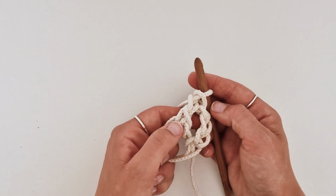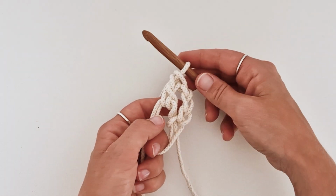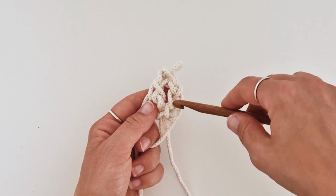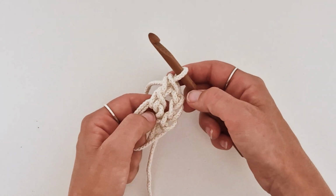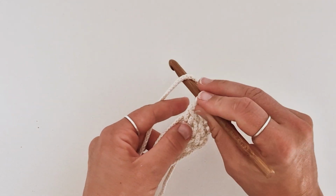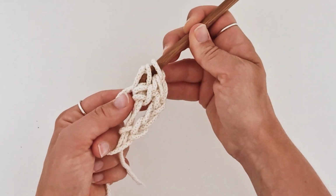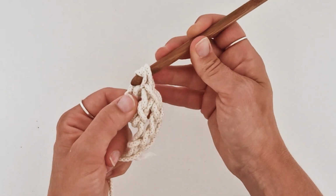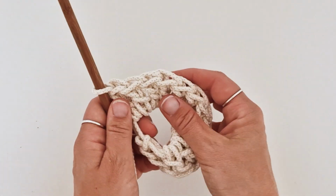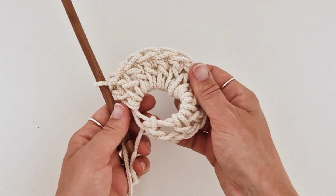You will make 10 more, because this first one, the 3 single loops, is counted as 1 double crochet. So you will have 1 plus 10 more, so you will have 12 in the end. So continue. Just count so that you have 12. 1, 2, 3, 4, 5, 6, 7, 8, 9, 10, 11, and 12.